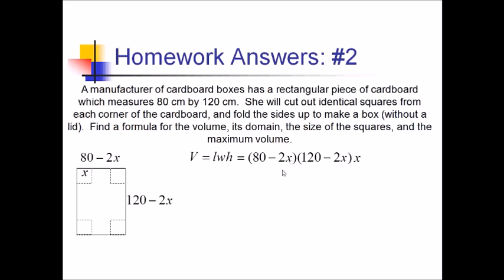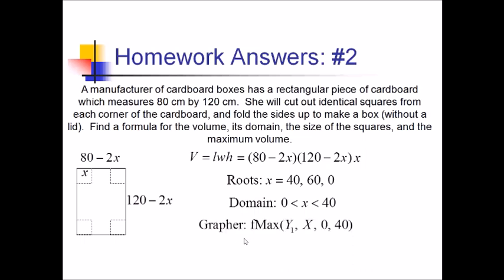So we've got 40, 60, and 0. And then the domain is just going to be 0 to the smaller of those other two zeros. So 0 less than x less than 40 is our domain for this. Okay, let's go ahead and plug this into fmax on the calculator now.